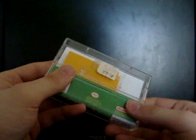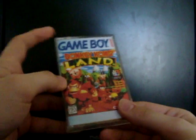Now, the only thing you have to do for these to get the Game Boy games to fit in a cassette case is to break off the plastic tabs. Some, of course, are easier than others, but I just used some heavy-duty scissors, and I cut them right off. And it fit in there well. Got the Donkey Kong Land cartridge here. I've put the cover in there. Fit in there nice. Picture came like that. And there you go. Doesn't really wobble around too much, and I thought it came out pretty cool.